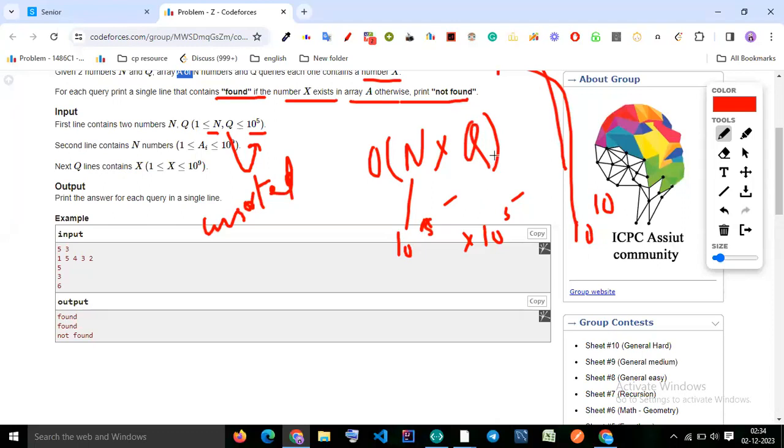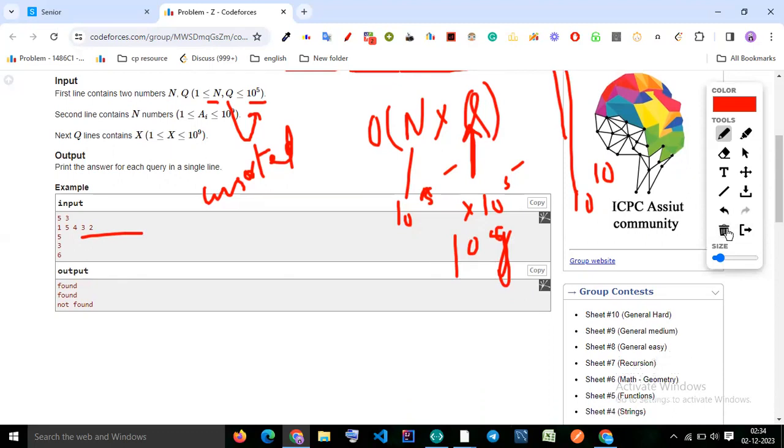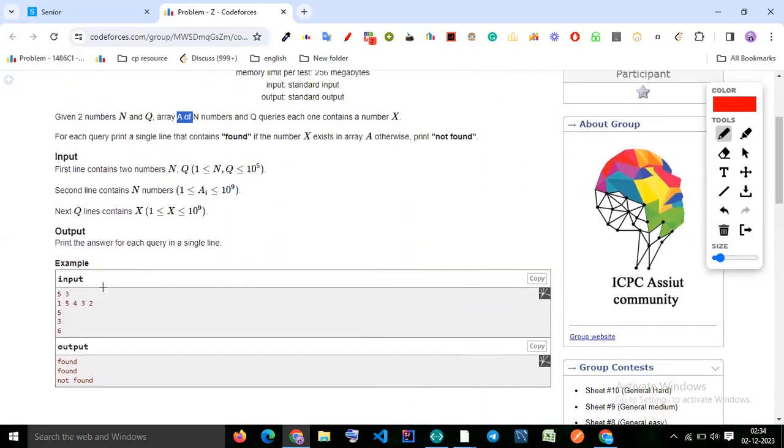For every query, think about if I do it in log n operations. So if I sort the array first, let's try to sort the array. Whenever you do sort, it takes n log n time.